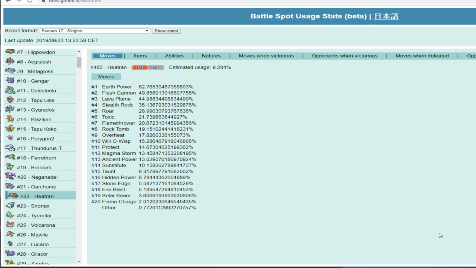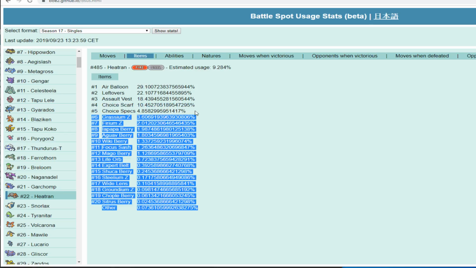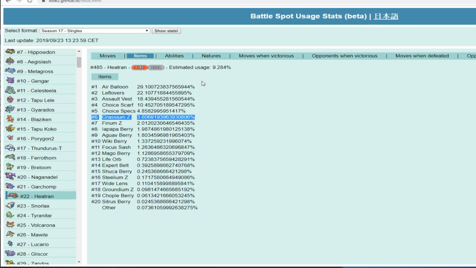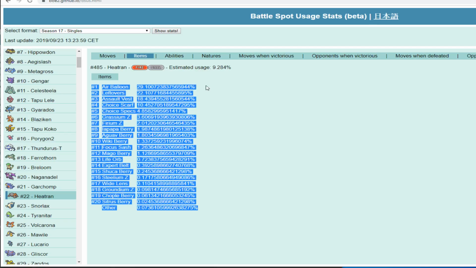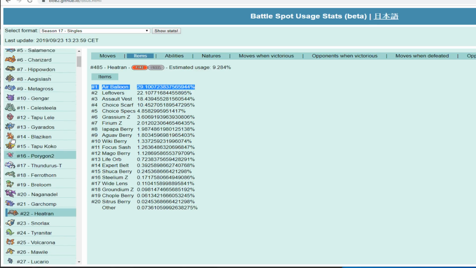There we have Heatran. Generally you're going to see it in one of a few roles, especially defensive, which are all essentially specially defensive, and then you'll see the choiced and offensive ones. Gracidea Z is just a bait set designed to bait in stuff like Tapu Fini. Air Balloon. This means that basically what holds Heatran back is that it's 4 times weakness to Earthquake.